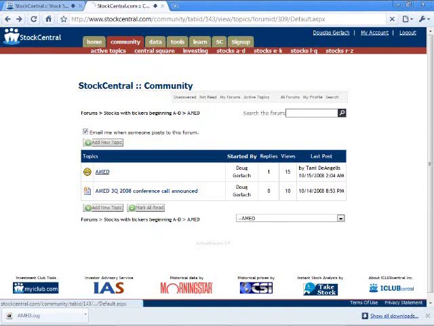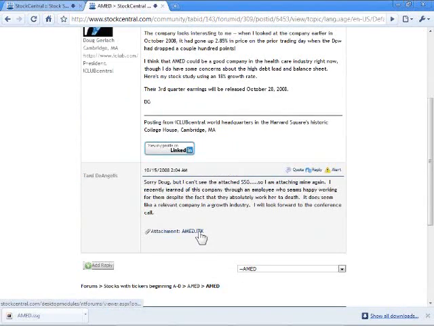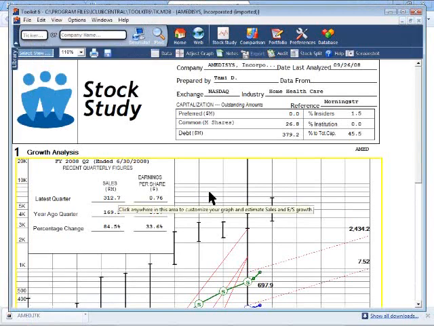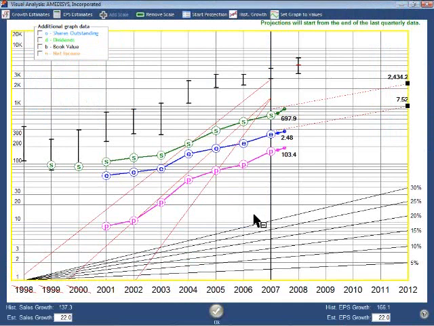In this case, we have a discussion going on, and we have a data file that another investor has uploaded to the forum. I click on it, and now I'm looking not at my SSG file, but at another investor's stock study with judgment completed on the front and the back. So this is the results of another investor's stock study.